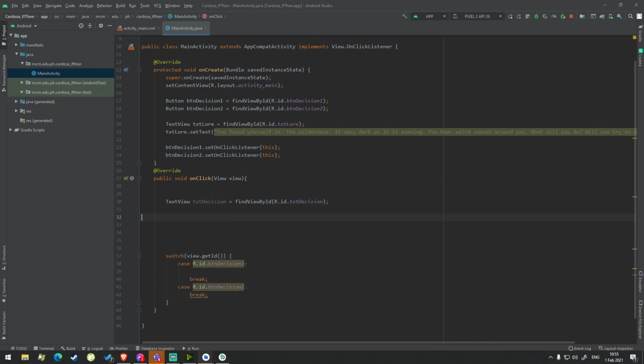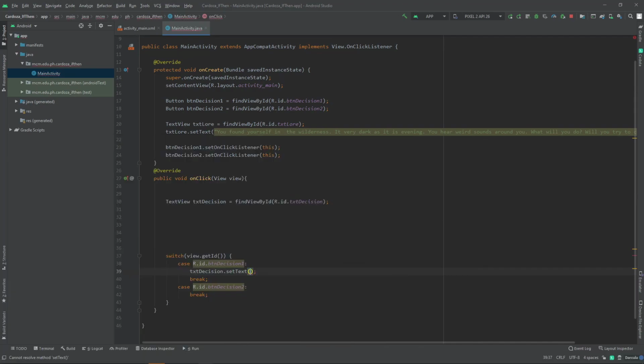Oh, okay, text decision. Text decision dot set text. Then let's say, as you try to rummage in pitch dark, something bit your hand. You collapse right away.